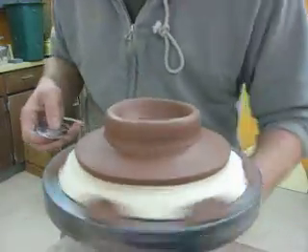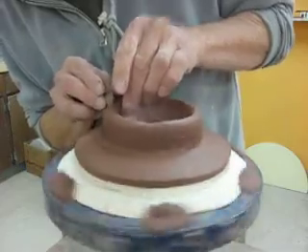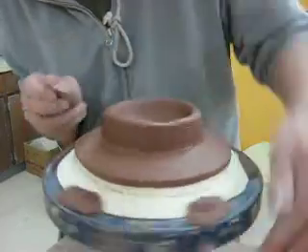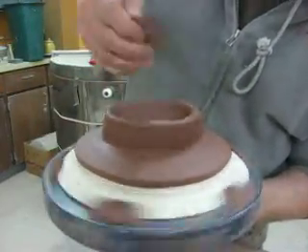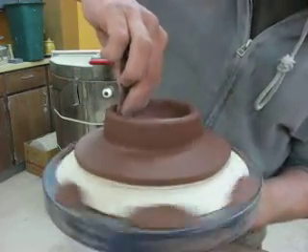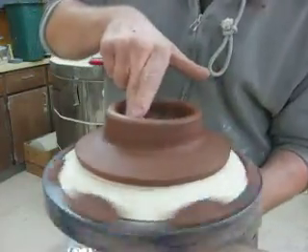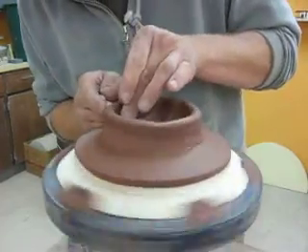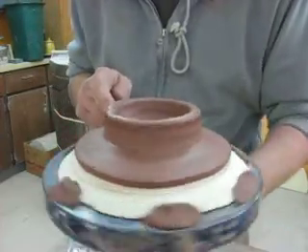Another thing I've seen in photographs that Carrie Raydash does — I hope I'm saying that right — is she uses her rib to really kind of straighten things out almost. A serrated rib. I need one with a straight side to get in here. Oh well, I'm just going to kind of scrape it and use my finger to get in there and do that. I don't know if that helped much, but anyway, it was kind of fun to do. It looked neat.